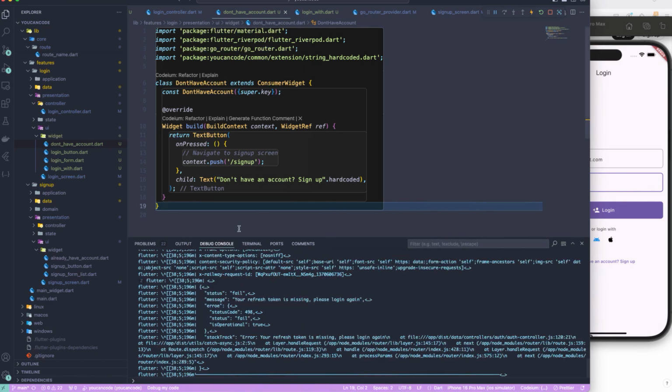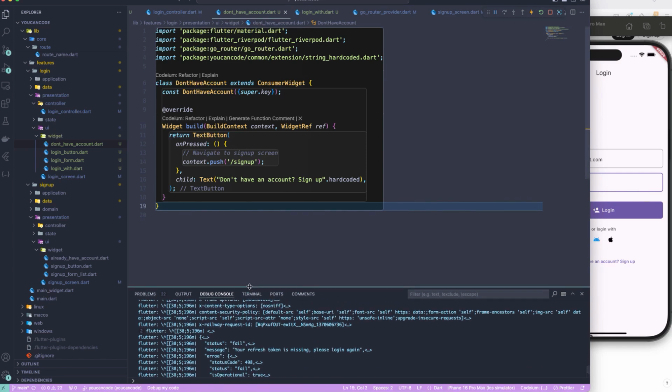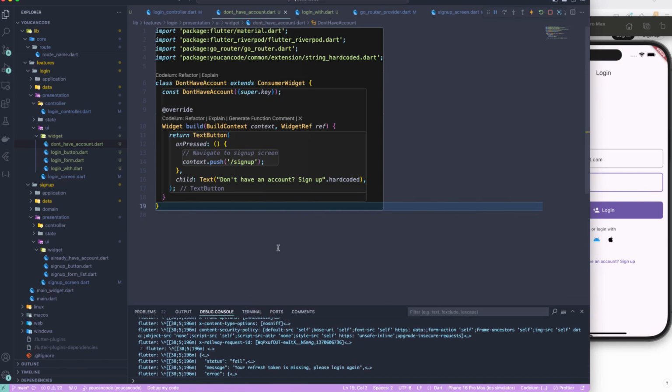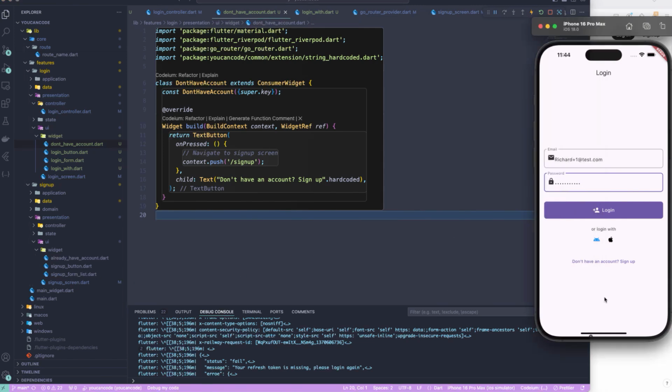So what we need to do is show an error, and then the loading state, success state, and that's the homework that I would like you to do. Because we have already implemented that in our sign up, the listener of all of those over here. And we will meet up in the next one, where we're going to implement the listener for all of those errors, success, and the loading state as well.